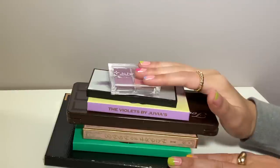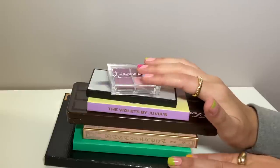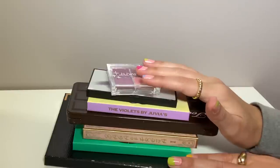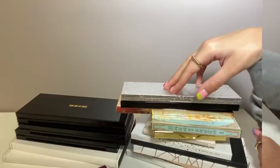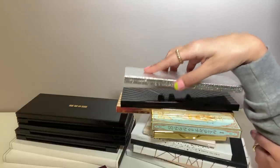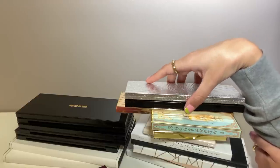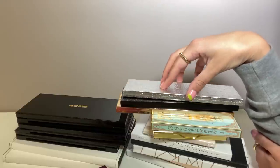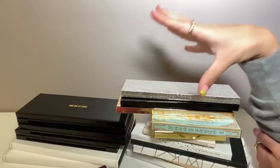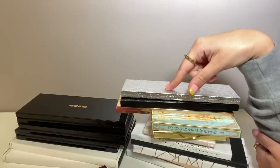So let me show you what I decluttered — not a lot but better than nothing. This little pile is only seven palettes, but I don't declutter just to declutter and I can give these to someone else. Most are in pretty good condition, except the Too Faced Chocolate Bar which is pretty old. Getting rid of seven palettes means I'm keeping 96, which is a lot, but I love eyeshadow palettes. I have a really nice collection and I'm on a low buy this year, trying not to buy too many palettes and use the older ones more. Check out the eyeshadow palette playlist for more, and check out the other declutter videos in the series. Thank you so much for watching.